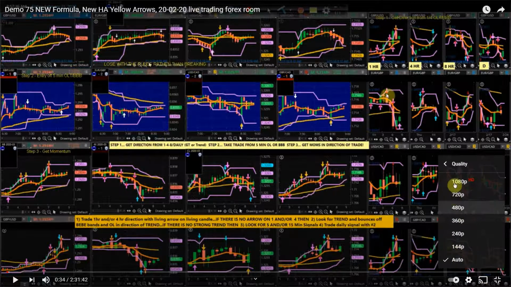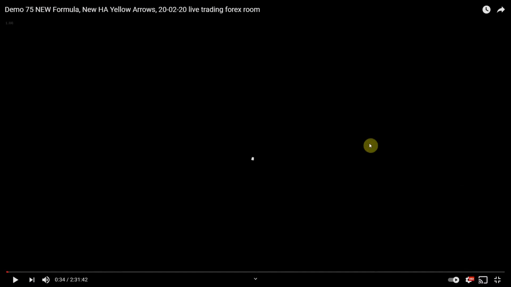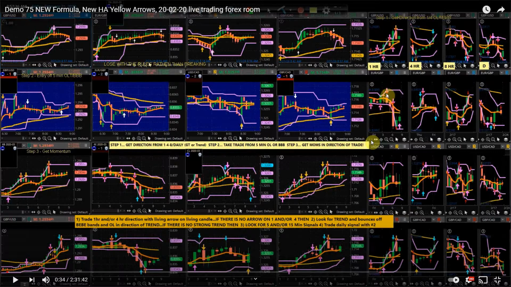Don't know why it keeps flicking off HD. 75. Yep, look at the daily, how it was out. Look where those two signals took price. Look at that, guys. This is why I say money maker, you have no need to risk the first move on big moves like that.